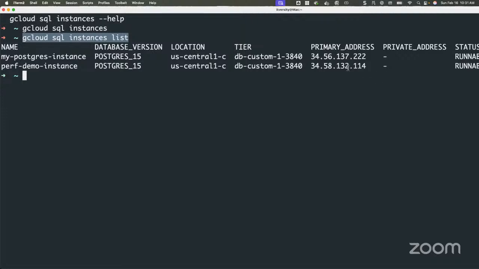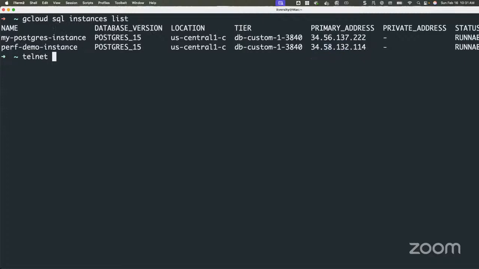Now, first we need to confirm whether we can connect or not. For that, we should be able to use the telnet command. Telnet, then copy this IP address, paste. The port number is nothing but 5432. You see it is hanging. In Windows also telnet is available, but it might not be enabled by default. You just have to go to Control Panel, search for telnet, make sure you enable it, and you should be able to use telnet without any issues. Using telnet, we can validate whether we are able to talk to the database or not. Here it is saying we are not able to.